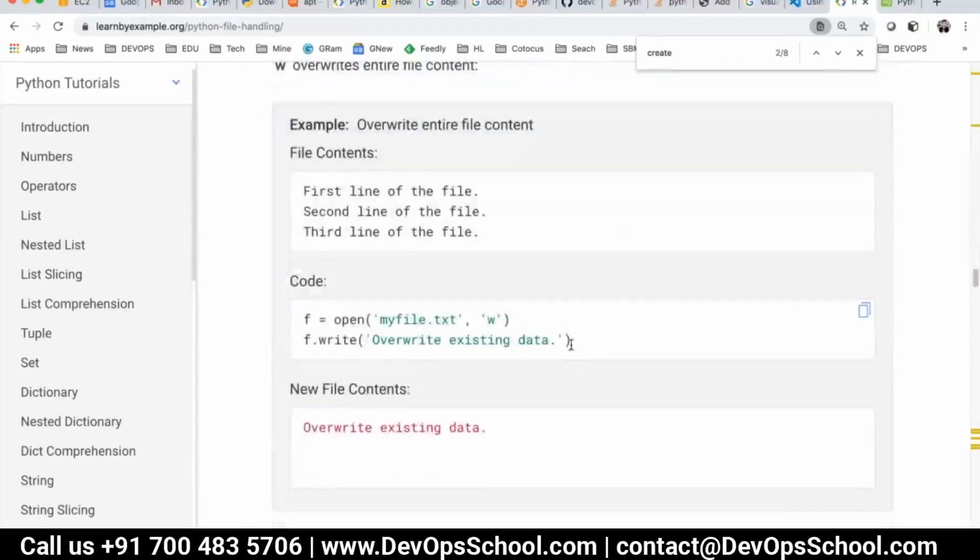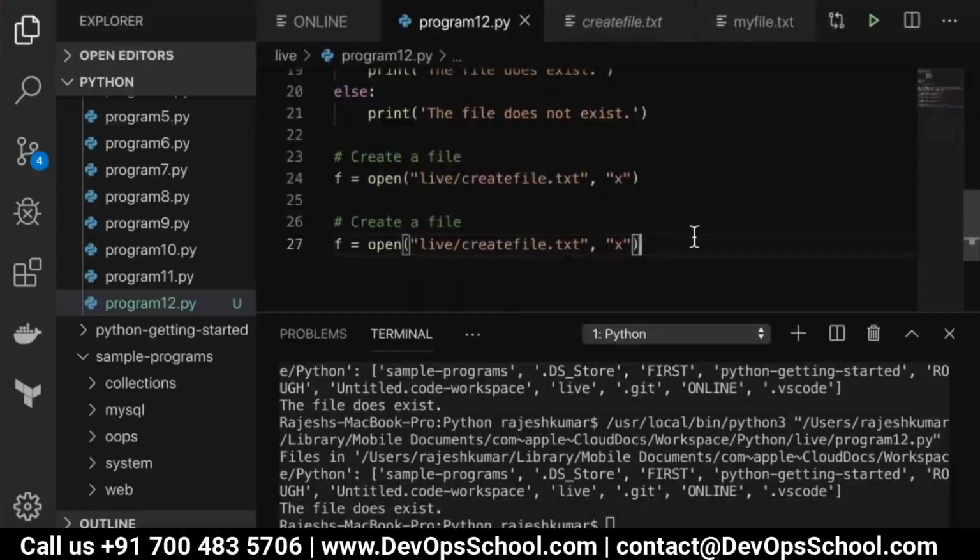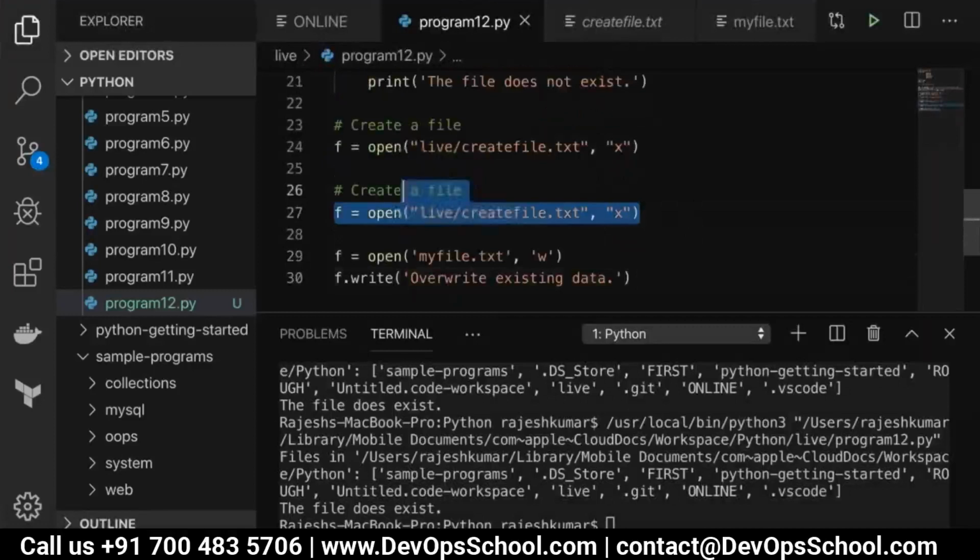So let's write a file using this one. Now the file has been created. After that, you want to open that file in write mode. Okay, you see the write mode. What do you want to write? F.write, which is a function, and this is the data which you are writing.